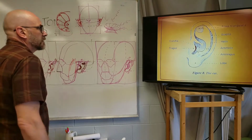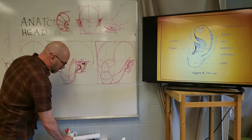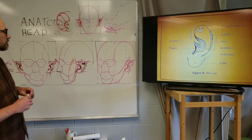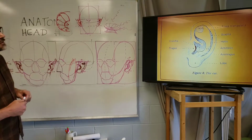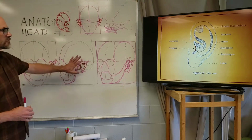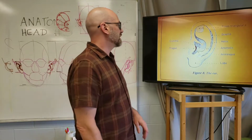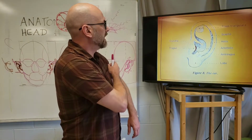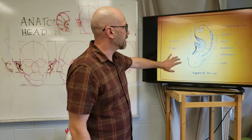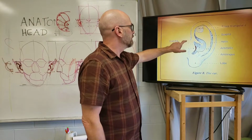All right, so we're going to talk a little more specifically about the parts here. So when I constructed in the beginning, I just kind of get these raw parts up, and I'm going to show you how this corresponds to the actual ear up here. This is from Robert Beverly Hales and Paul Richet's book.